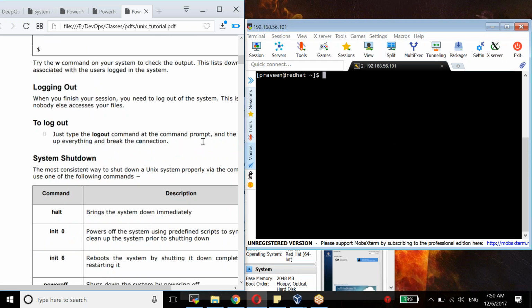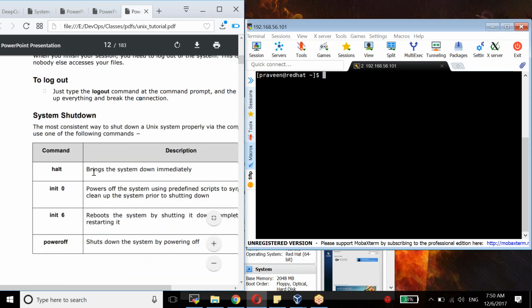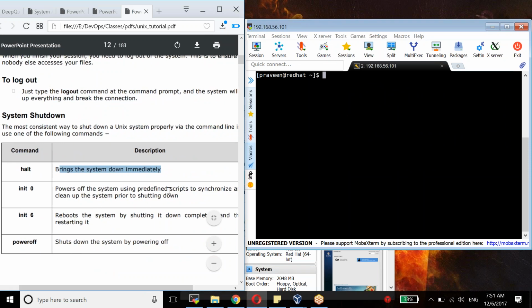There are different options to shut down your operating system. Basically, halt brings down the system immediately, and init 0 will power off the system. It's a graceful shutdown.